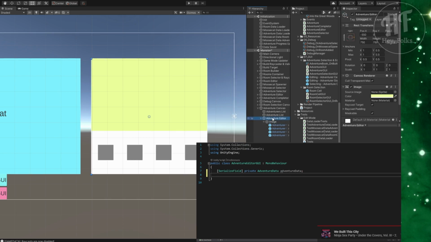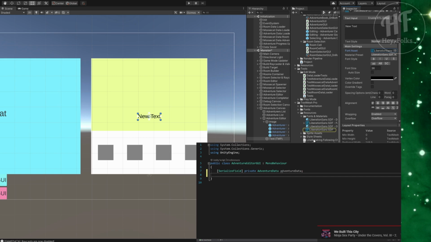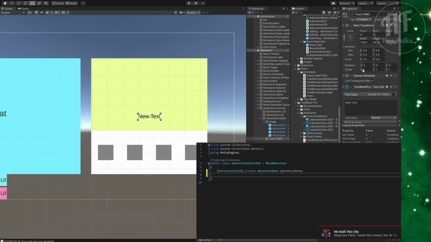We need the name of the adventure somewhere. So we're gonna do Text Mesh Pro as we so often do. Recognize that I still haven't put in my font. Well, I say my font, but I didn't make it. It's just the one I like to use. Come on, chair. You can do this, buddy. All right. Yeah, I'll move this desk over a little bit later. This would be probably in the top middle if I had to use my magic lamp to know roughly where it's going to be.